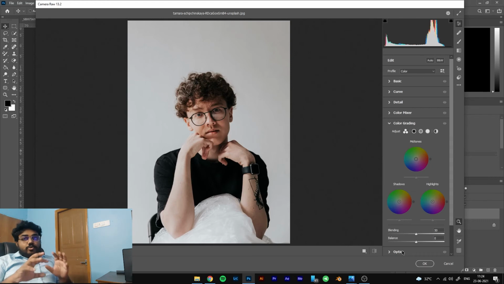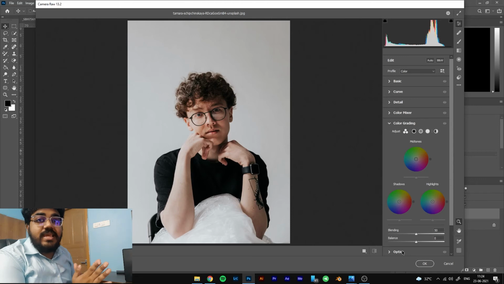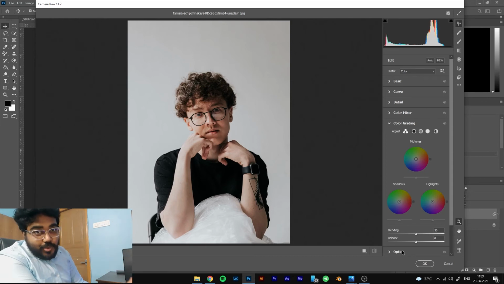Remember, once you make a smart object and then you add a filter and make any changes on it, whatever changes you are making remain fully editable, and the image is not directly affected by it. And this is why you use smart objects, to go back and edit it again if you want, and also to keep the image safe. You don't want to do anything to the actual image. This is the first thing that I've been telling all of you from day one: always duplicate layers and convert to smart objects.